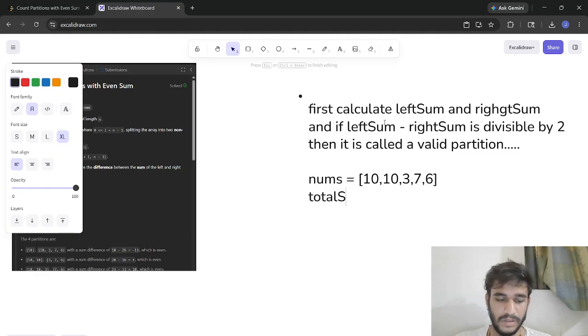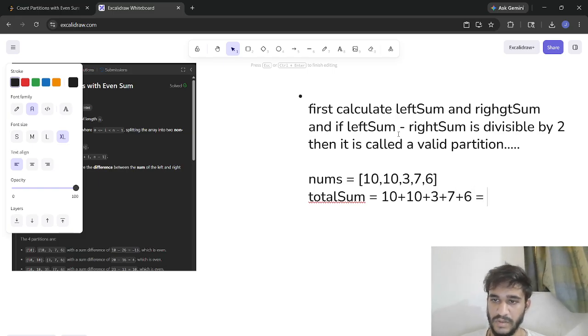So the total sum here is 10 plus 10 plus 3 plus 7 plus 6, which equals 36. Let's check if it is 36 only: 10 plus 10 is 20, 23, 30, 36. Yes.